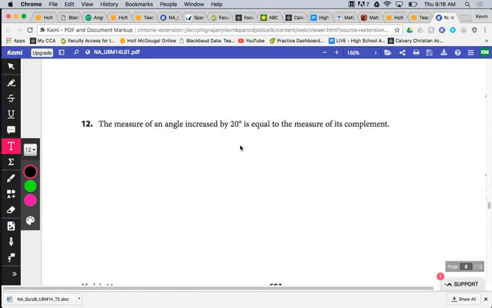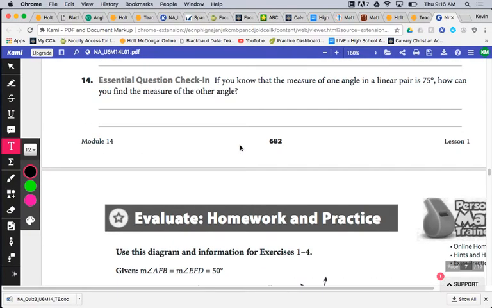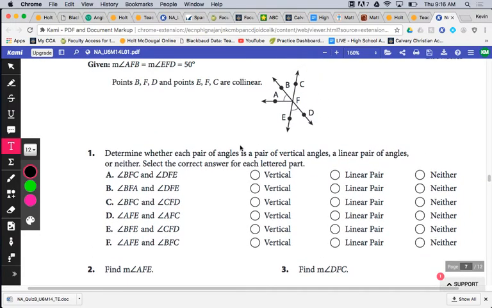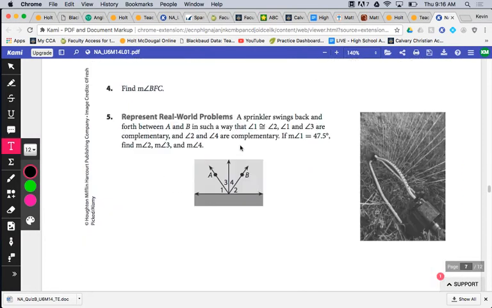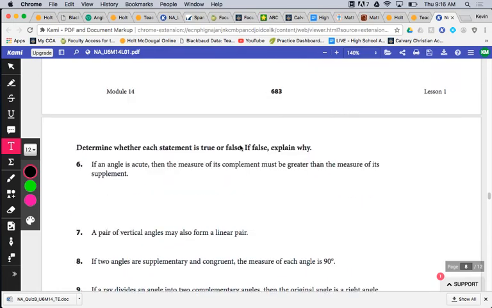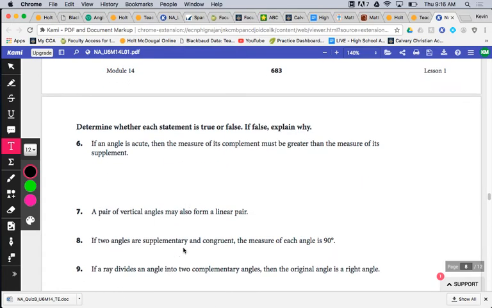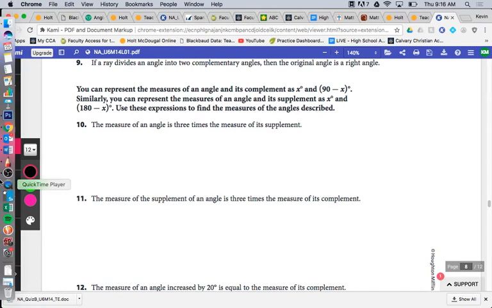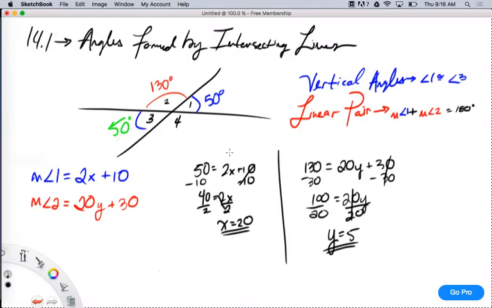So what we're going to do in this review is we're going to kind of just march through the homework. We've already handled 1, 2, 3, and 4. This stuff, numbers 6 through 9, you should know those kinds of things. We're not going to cover them specifically. This, though, 10 through 12, we are going to cover right now.